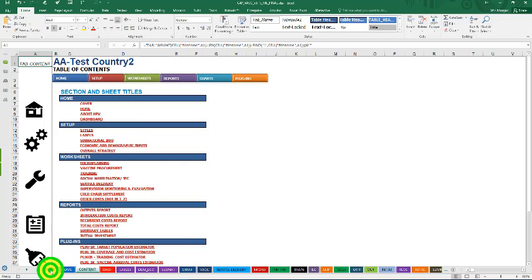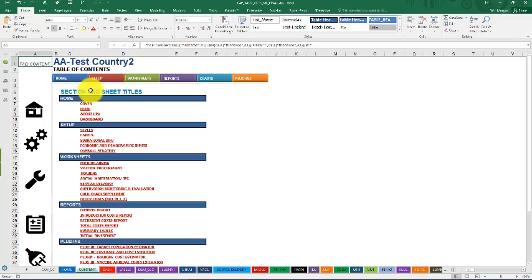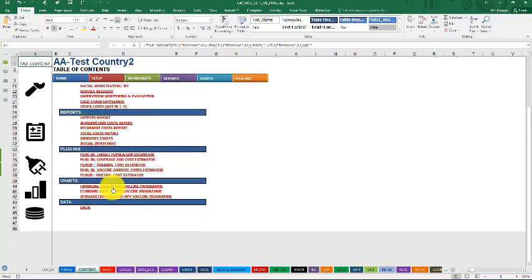I'm going to go to the cover again, and you can see that in the cover, as with every page, there is on the top left-hand corner a name for what each one of the tabs or the sheets is. And so you'll know here you're at the cover. And if you ever want to go to the table of contents, underneath each of these labels is a table of contents link, which will take you to the table of contents, where you can go to each of the sections and sheets here.